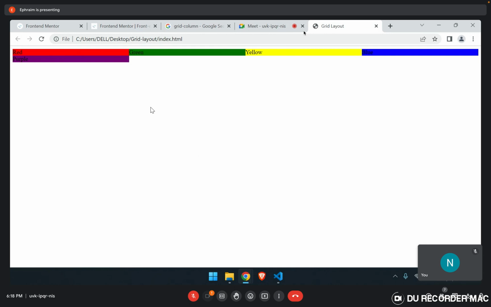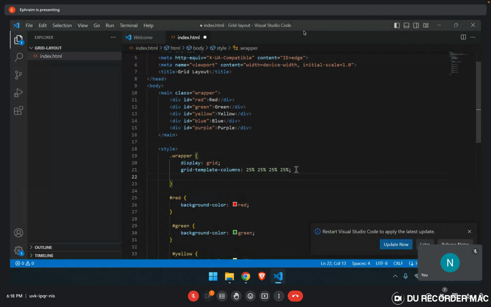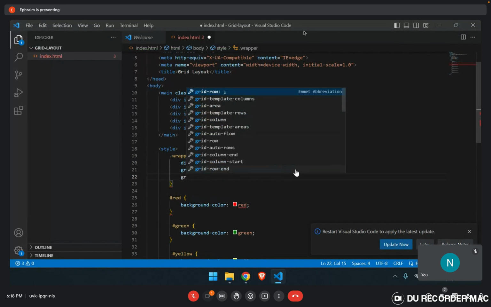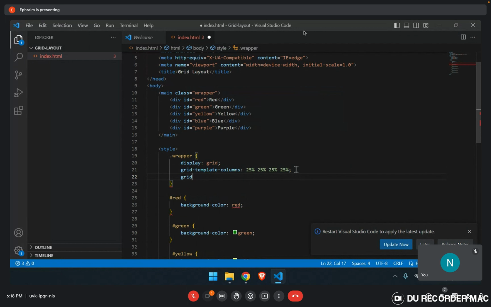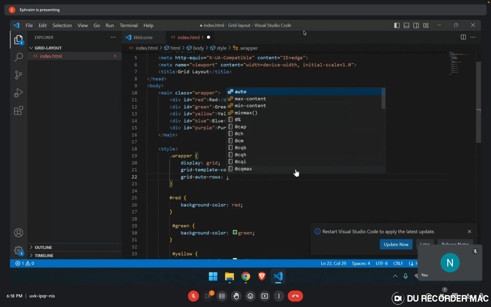Say, for instance, we intend to add a height to this. We can say width, the rules, you can add 100%. Let's see what we have. Yep. So if you see what we added, we wanted to increase the height of our row. For that reason, we made it 100%.